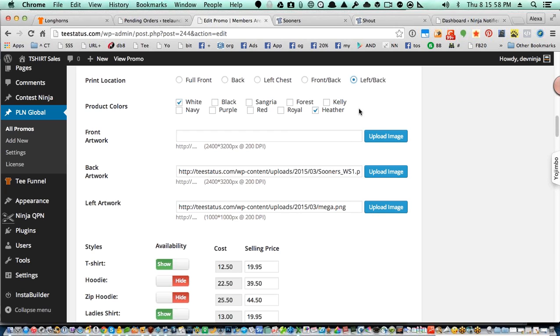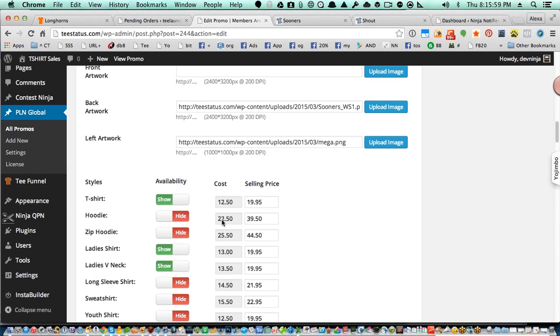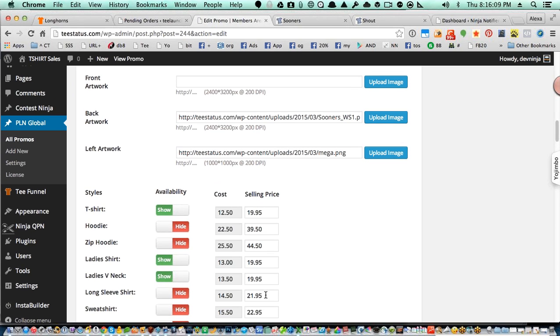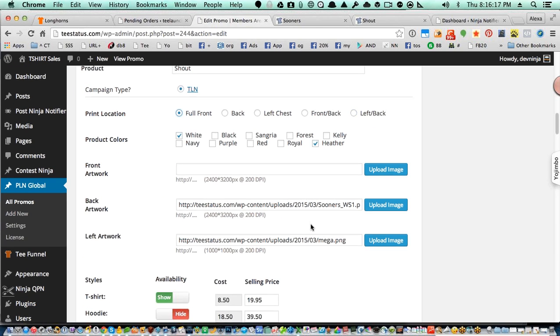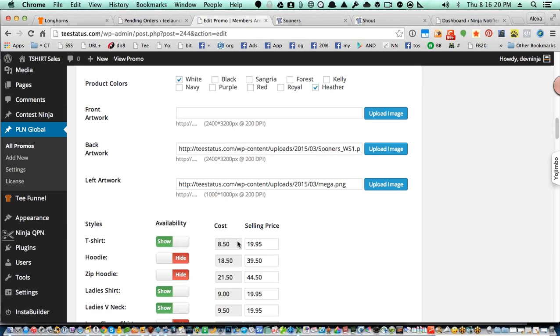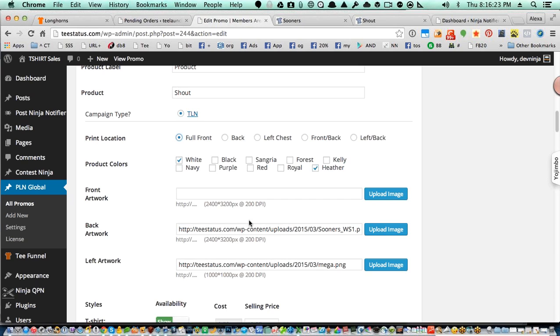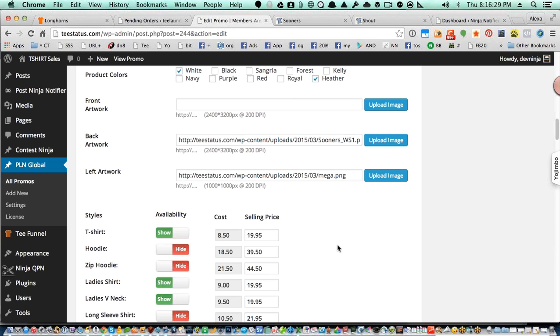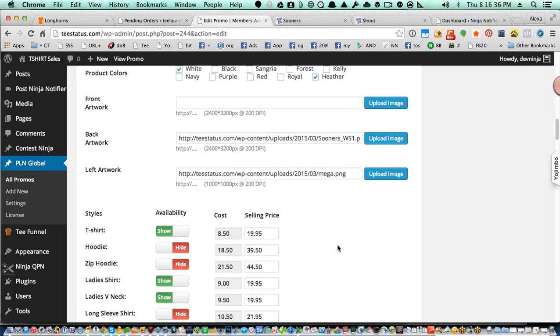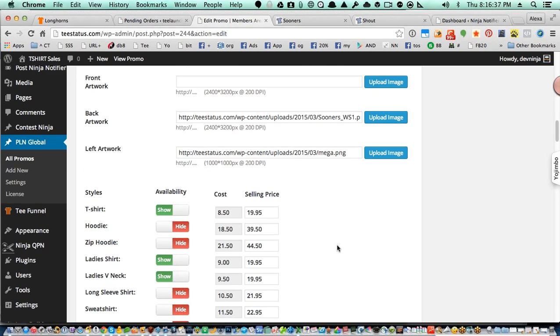So when you are printing left and back, then this is your t-shirt cost. And then you just put in what your selling price is. It doesn't really matter what you sell it at; that's up to you. But we wanted to make it super easy so you don't have to think about what your costs are. If you do something that was front only, or any of the single locations, it automatically reduces the price. So essentially you're paying $4 more for 2 locations than you would for a 1 location design.